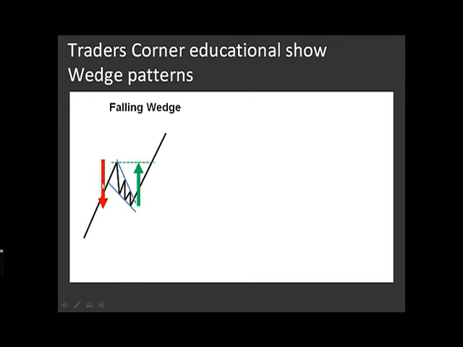And you typically get your target by looking for a move back up to the prior high, or the highest point where the falling wedge began to form. So in this case, you've got a rising trend. The stock then consolidates into this falling wedge pattern. It then breaks out, and you basically look for a move back to the prior high as a minimum target for your falling wedge structure.